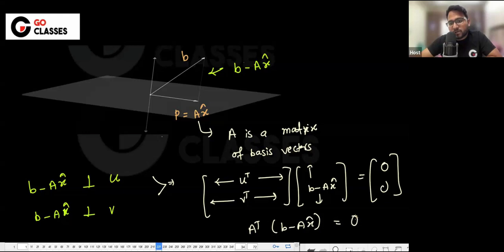This 0 is a vector or a scalar? What do you think? This 0 is a vector. Okay. This 0, is it vector or scalar? This 0 is scalar, right? Because it is just a dot product between this and this. This 0 is scalar, but this whole thing I'm just writing as one 0. Basically, it means this is a 0 vector.